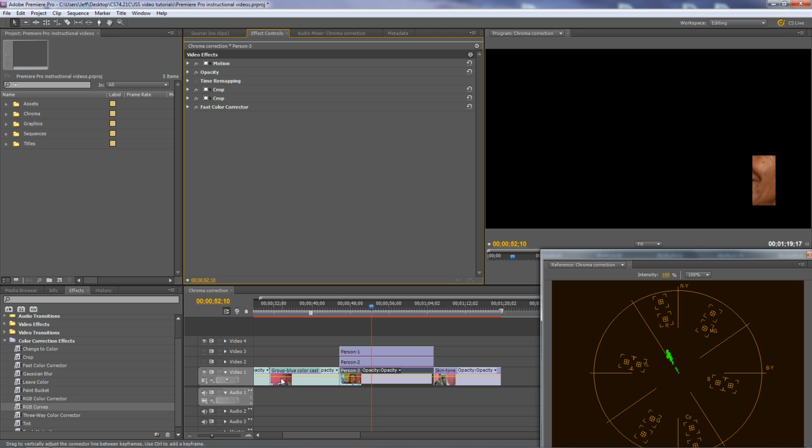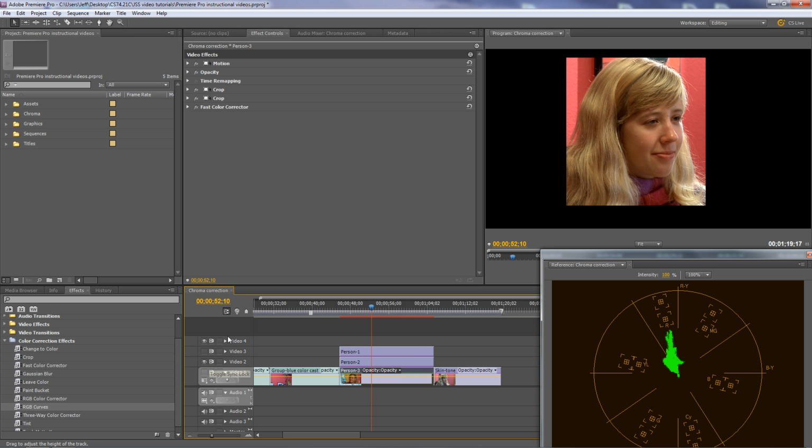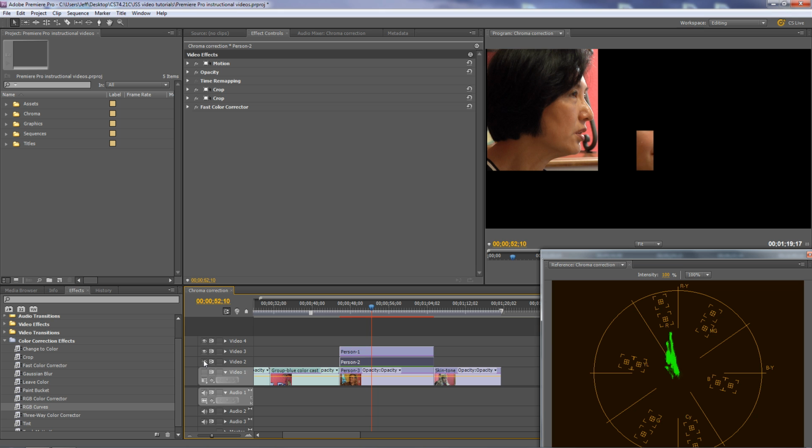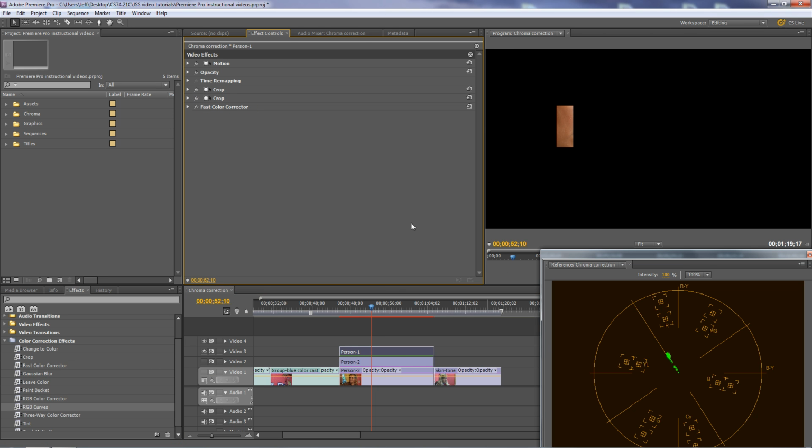Now let's change nationalities and see what happens. If we go to the next person, here's kind of a Western European. Put the crop on for her skin. Oops, got the wrong person selected. There we go. Now we got it. Notice her skin tone again falls right on that line. Go to the next person. Select her, put on the crop for her. She's Chinese, and notice her skin tone is also right on that line. This is maybe a cultural thing. We all have to talk about different skin colors, but in fact we're all the same hue, basically.